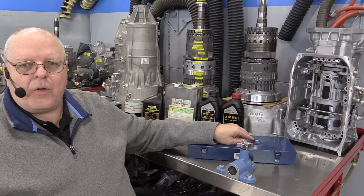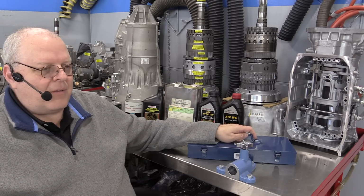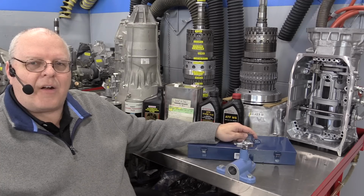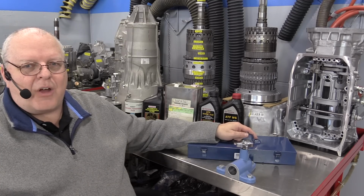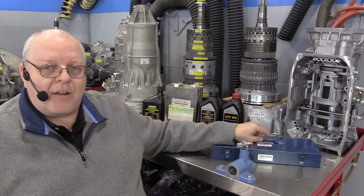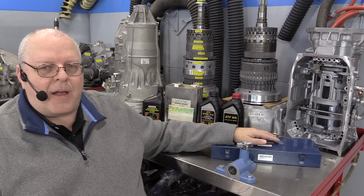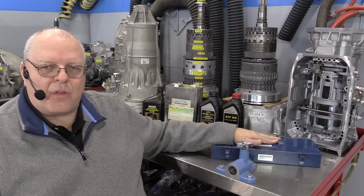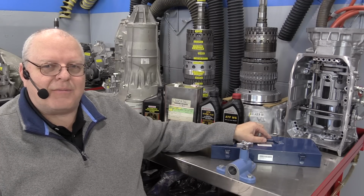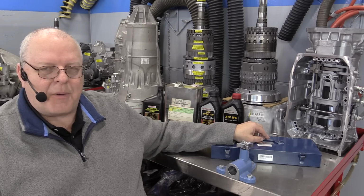Unfortunately, I don't have a Toyoglide transmission to work on. I've looked on eBay. I've searched everywhere I can find for an old Toyoglide automatic transmission, but those have got to be pretty rare because Toyota didn't produce that many vehicles back then with an automatic transmission. It was optional. I would like to get my hands on an old 2-speed or a 3-speed Toyoglide. If any of you know where one is, make a note in the comments below and let me know. I'd sure like to get my hands on one.